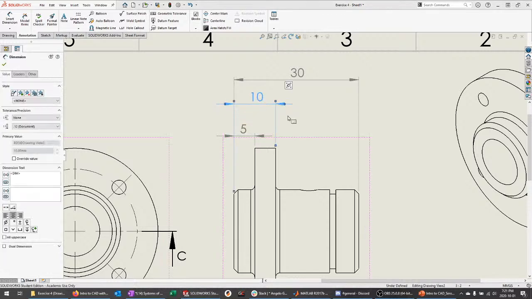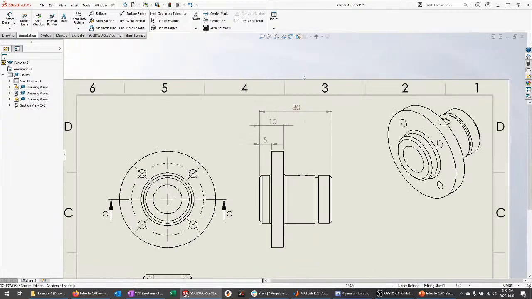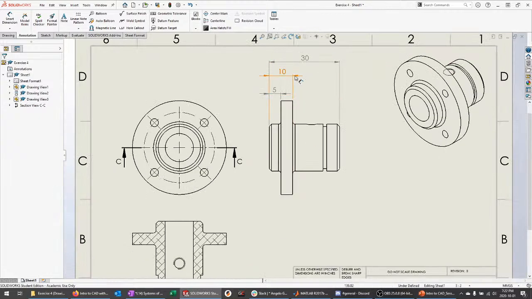And with adding dimensions to drawings, like with sketches, when you're adding dimensions to fully constrain a sketch, you don't want to over constrain it. So you don't want to provide additional dimensions that aren't necessary. As long as all the information is encapsulated, it doesn't matter. Like, from this, the thickness of this flange has to be 5 millimeters because you have dimensions 5 and 10. But in drawings, it doesn't, because these aren't actually doing anything to dimension the part.